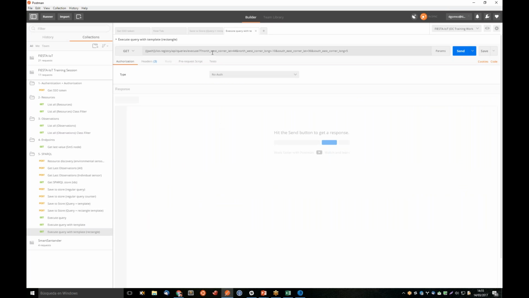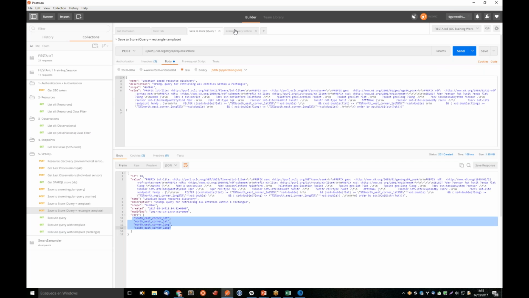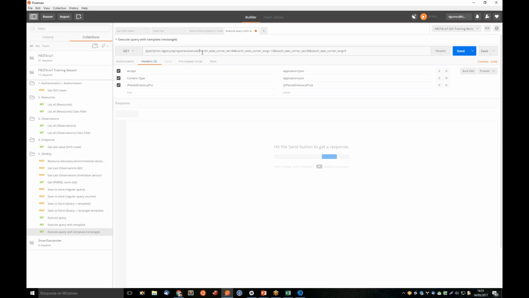So, just to finalize, as an example, what we are doing here is, I don't remember, it's 18. What we are doing here is retrieving all sensors that are inside Spain.